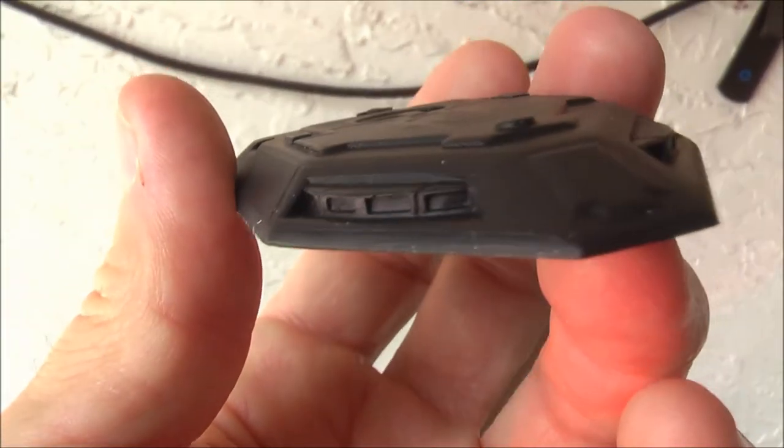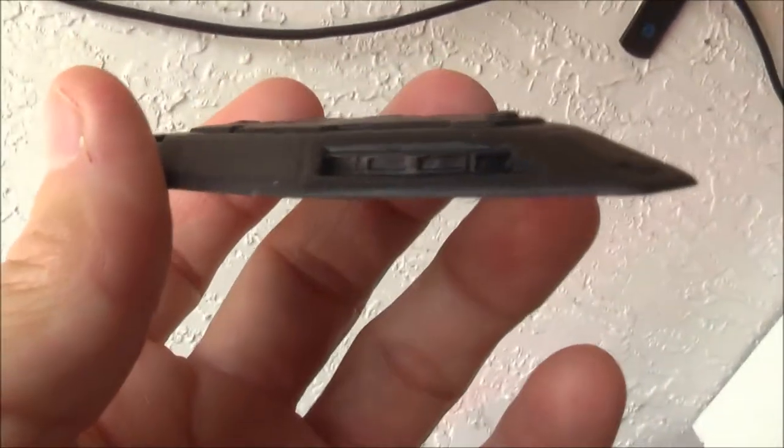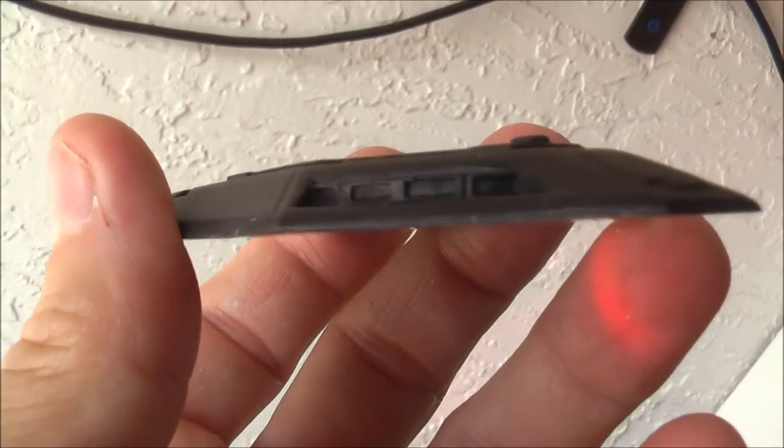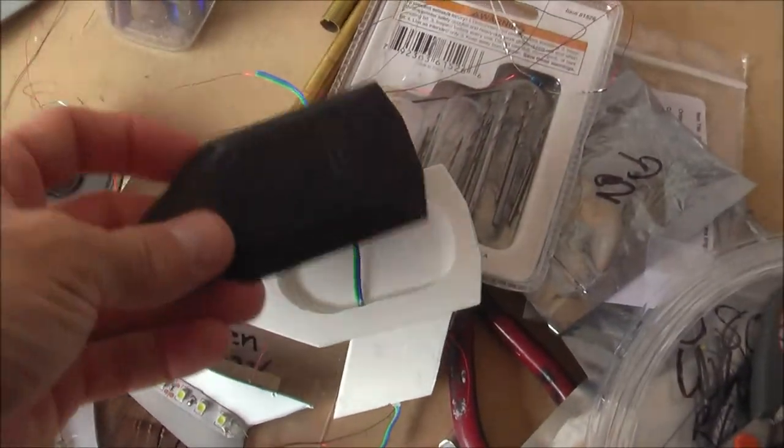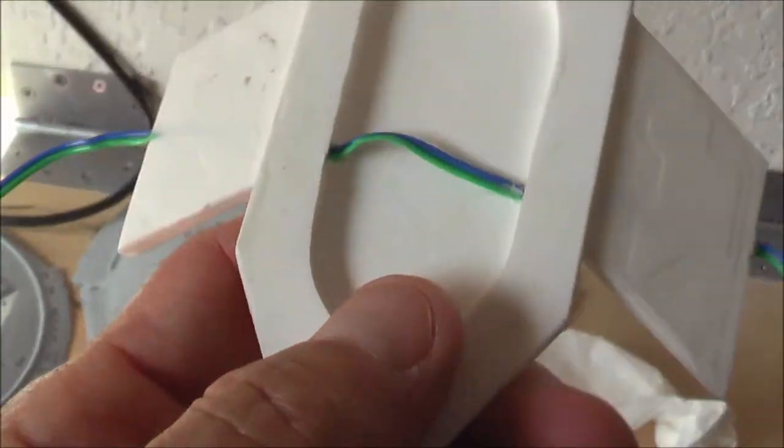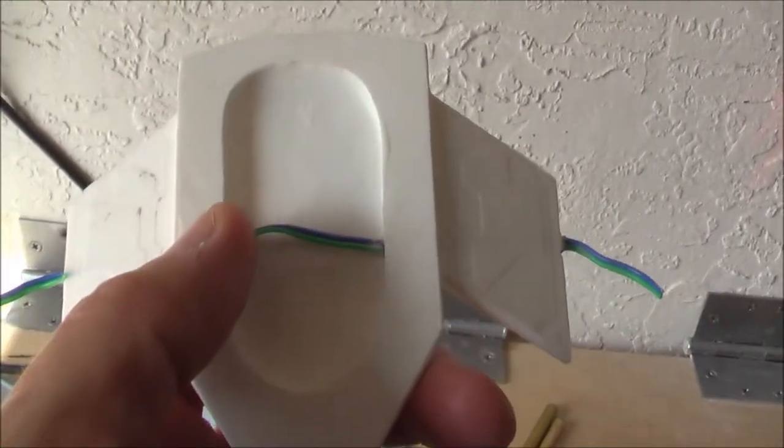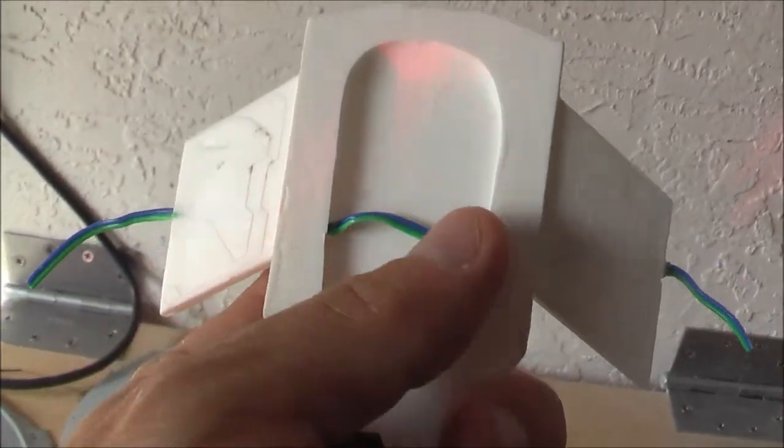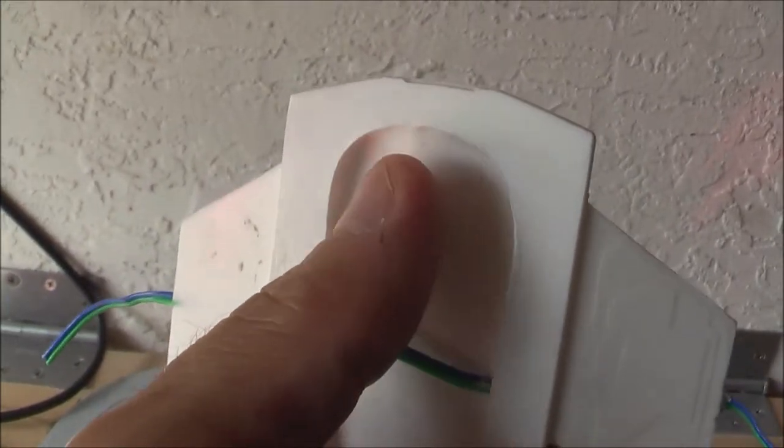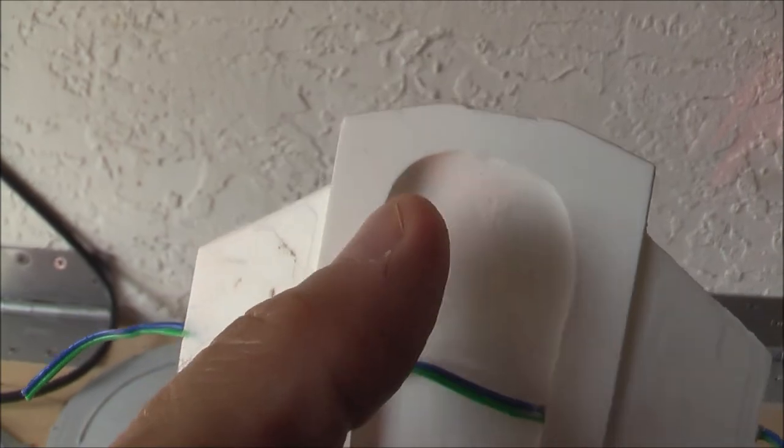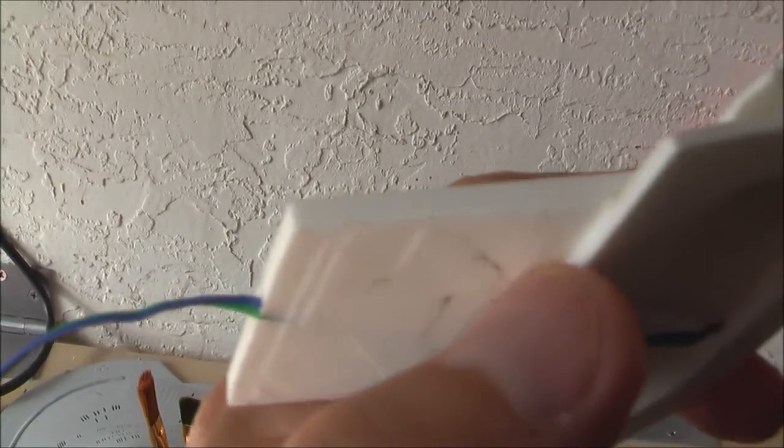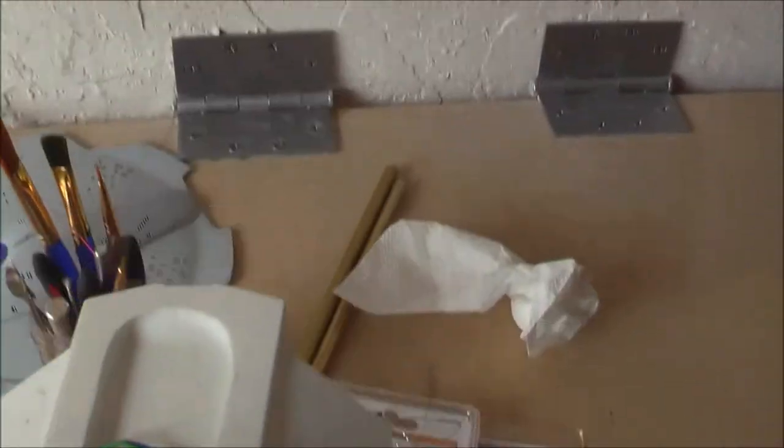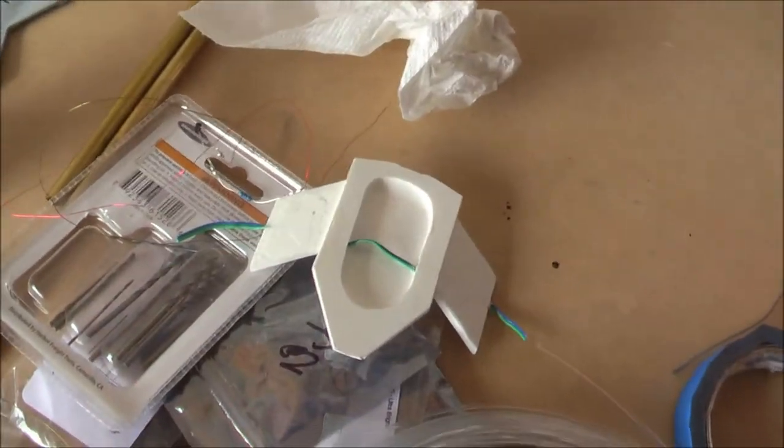As for the rear photon and quantum torpedo outlets, I will not be using the effect there, but I will scratch them out so that the light comes through and they look white, because I am going to be putting an SMD in here. This is the part right here, and this will go on top like that. It's pre-wired. I will cut these wires, use one lead for the photons and one lead for the quantums. As for lighting inside this, I will probably use a bright 805 SMD, and I will cut out a little trench and hide it along here, along the edge, and putty it so I can bring additional wiring into this assembly.